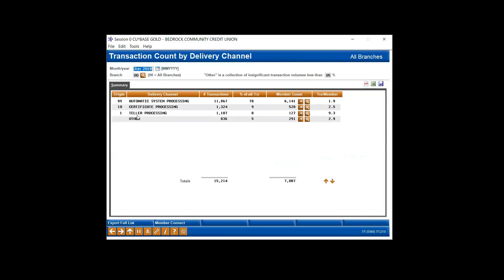Similarly, there's certificate processing, teller processing, phone operator processing, bill pay processing, debit signature transaction processing, and then debit ATM PIN network processing. I forget the exact title for that one. We'll see the list in a second, but the list goes on.